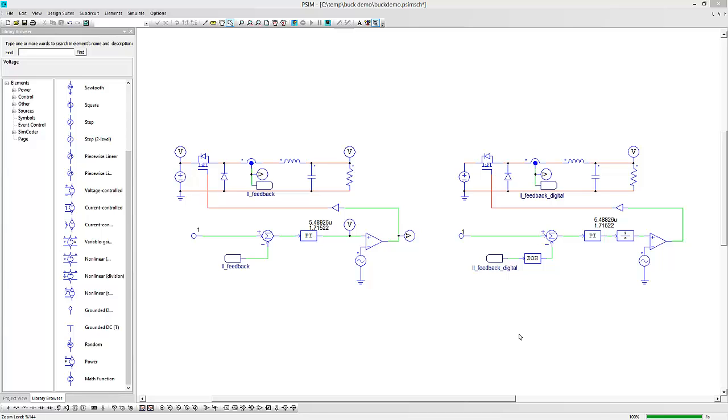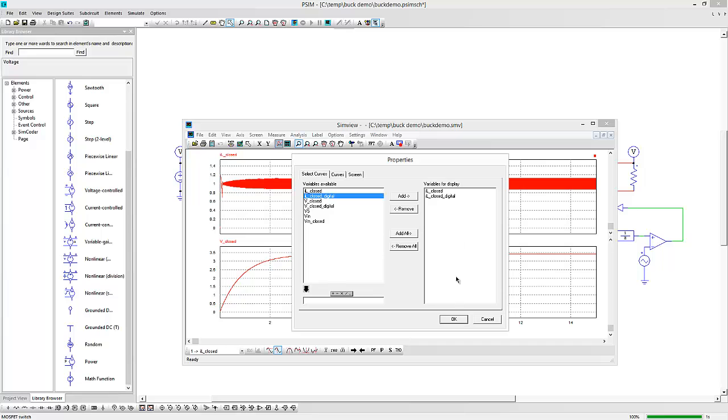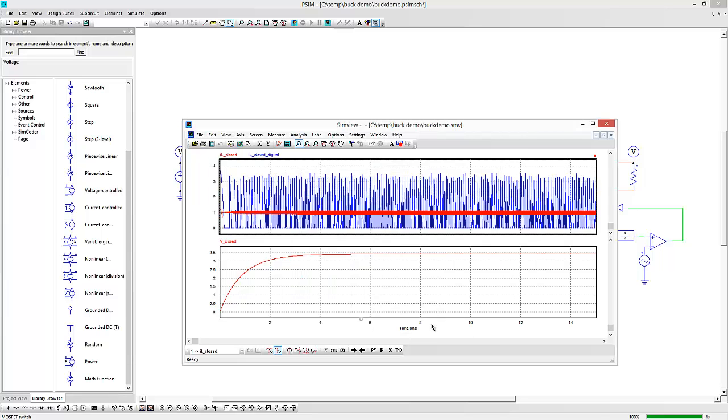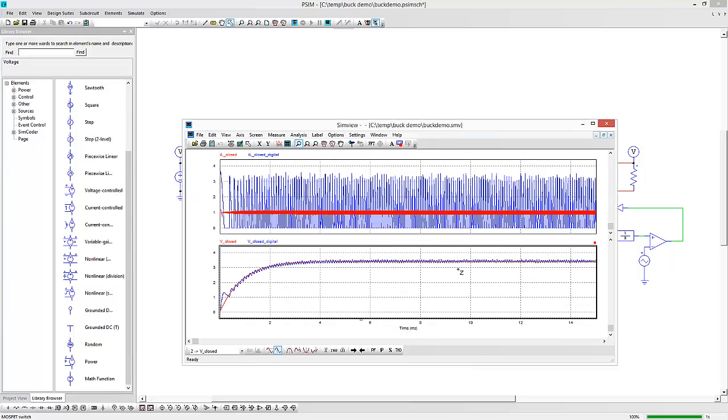So let's run this simulation. We have a stable PI controller on the current on the left, and we've added in the same PI controller on the right, but now with digital delay, and let's see what happens. So here we can see the analog domain current and the analog domain voltage, both looking pretty stable. Let's add in the current for the digital controller up top here, and right away we see that we've got some problems, and I'll add in the voltage here at the bottom just so we can have a look at that as well.